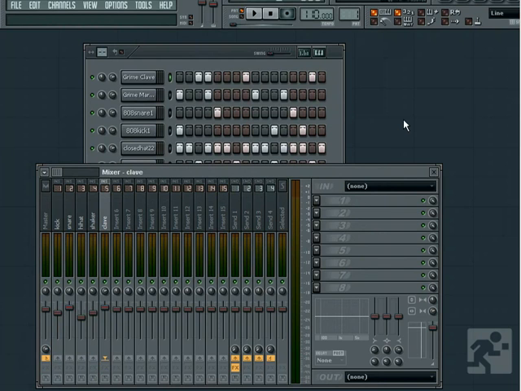In the hardware world, routing is done through patch bays or outputs and inputs on a piece of equipment. A simple example of routing is using an effects pedal on a guitar. I would usually plug the guitar into an amp, but if I want to add some effects to it, I would put an effects pedal between the guitar and the amp. So we would have what's known as a chain.